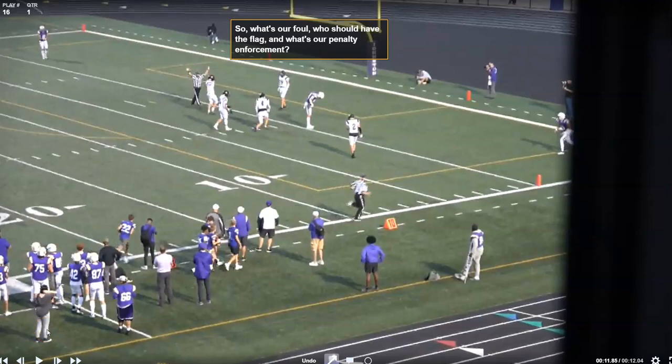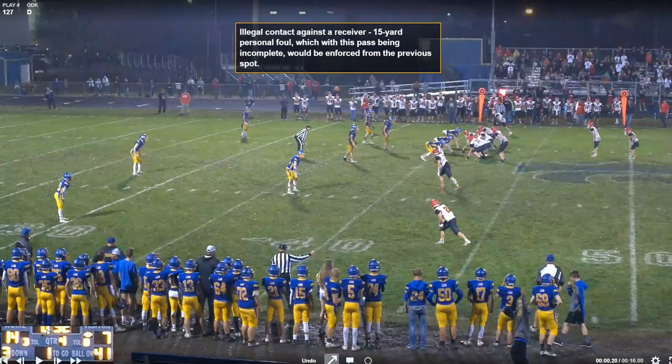Okay, so great communication there by the crew. They knew they had a guy covered up. They figured out that was the same guy who caught the ball or touched it first, and they ended up nailing this play and knowing that they had an illegal touching, 5 yards, and loss of down. Just perfect. The only thing they could have done better was to have known it ahead of time. Just a little smoother, but they did a great job with communication there. Thanks for sending that play in, guys.